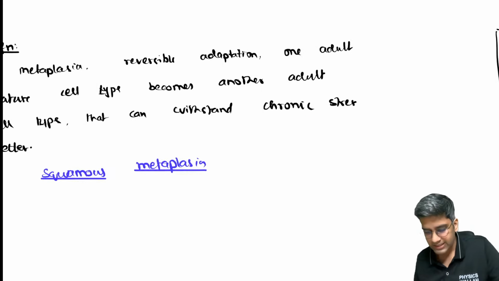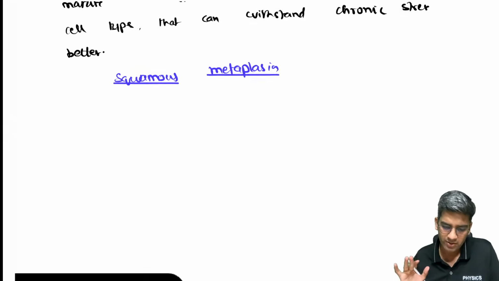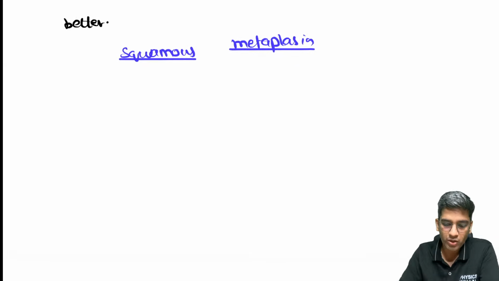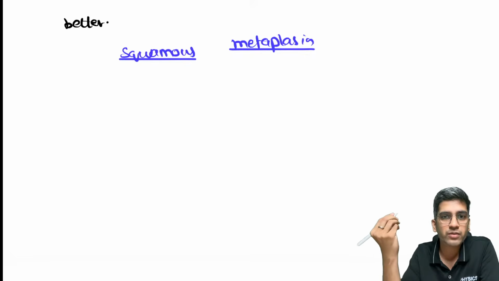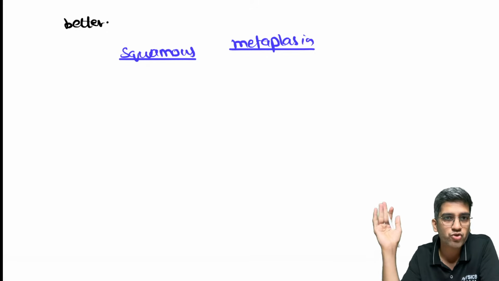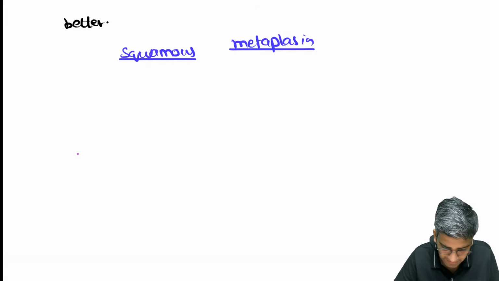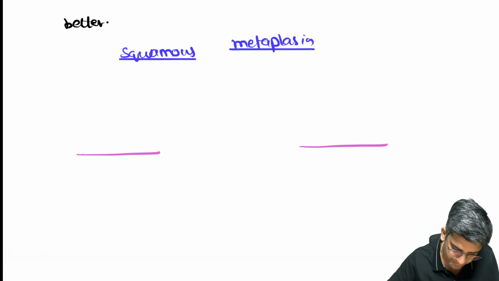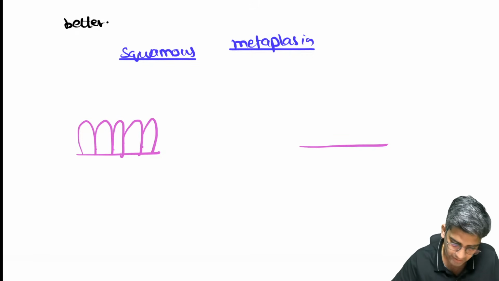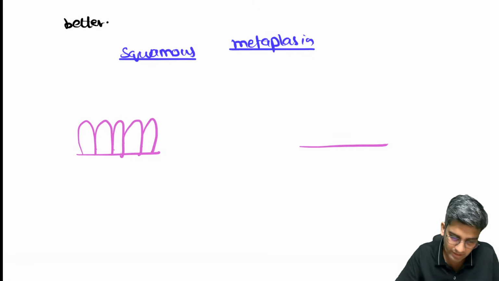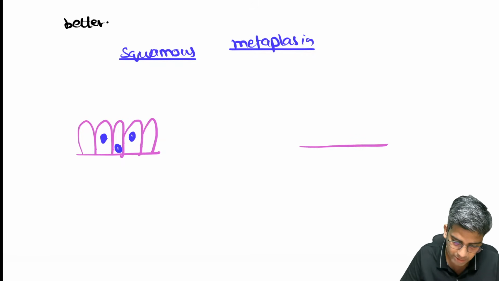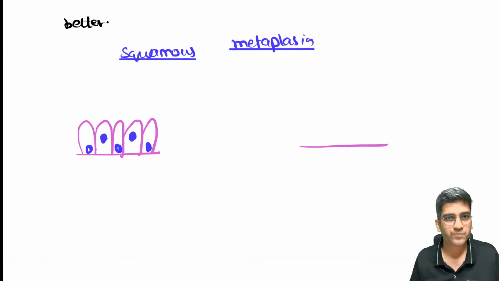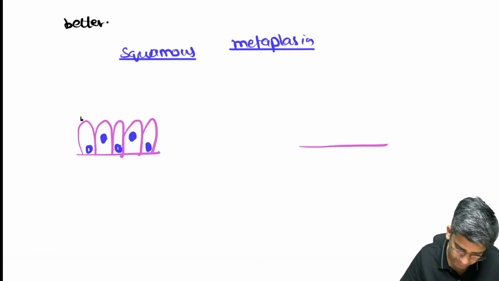How do I draw it? See, I am not great in drawing, you know that, right? But you can easily, simply draw something which can make sense for the patient, for the teacher who's reading it. One, every epithelium will have a basement membrane. So sorted. This is a pseudostratified ciliated columnar epithelium. So single line. It is pseudostratified, so you draw a nucleus here, you draw a nucleus here. That's what pseudostratification is. Done. Ciliated. That's it.